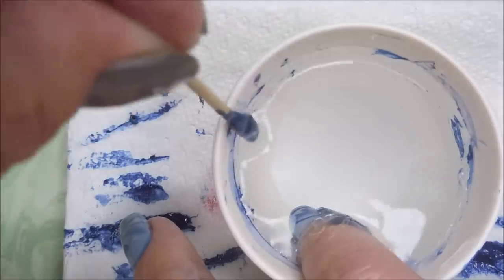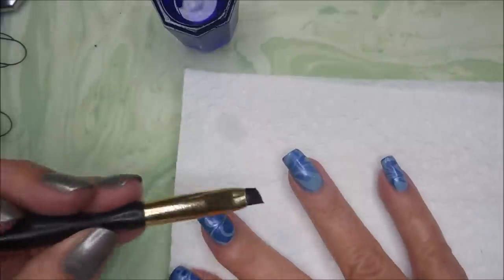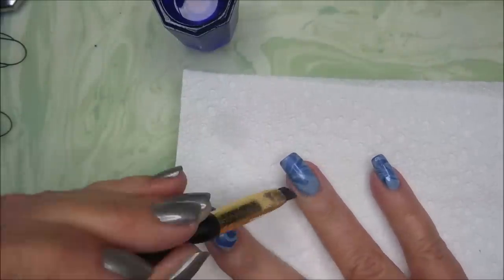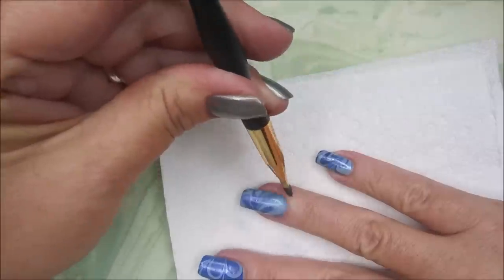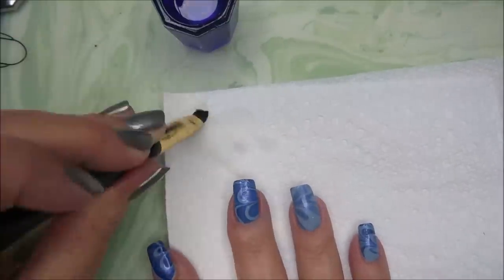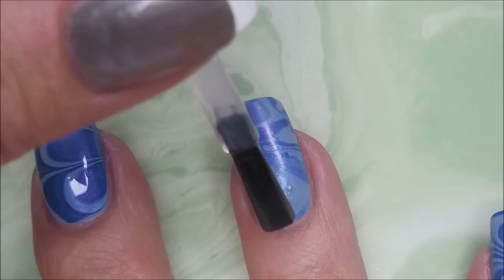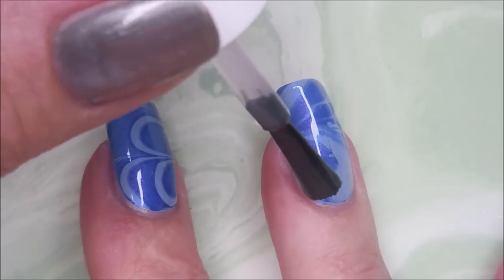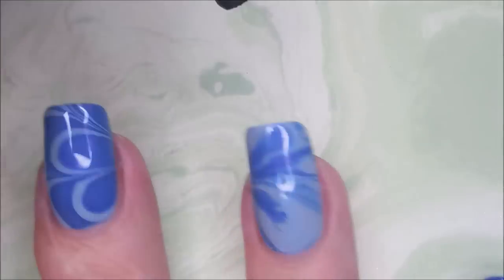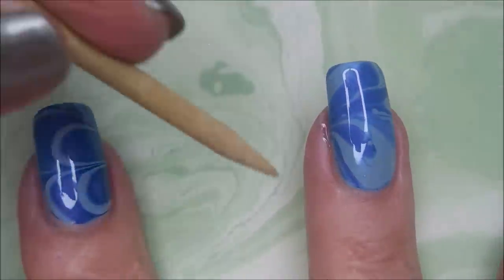I'd like to thank Emmy for asking me to do this, and I hope it was helpful. We might revisit this again with some other clear polishes. There's the swatch photo of that one. I'm going to do a tiny bit of cleanup. Even though this was kind of an experimental video, I am going to wear this as a manicure. They're different, but with water marbling they're always going to be different. We're going to top it with Fast and Hard from Vibrant Vinyls to seal it in, dry it down, and call it finished. So there you have it — I'd love to hear what you think about this manicure.